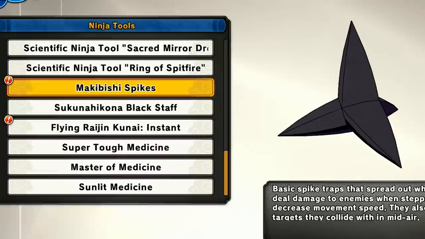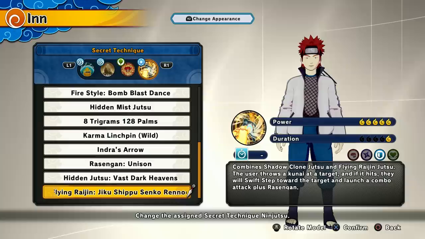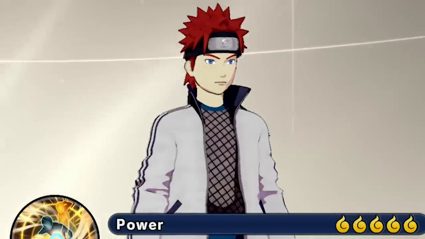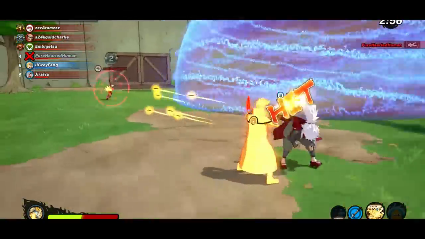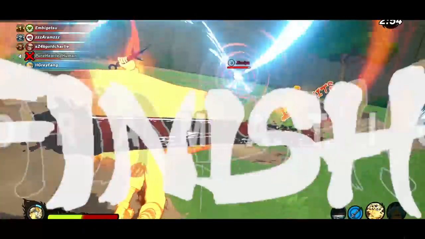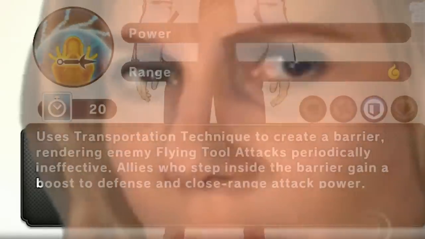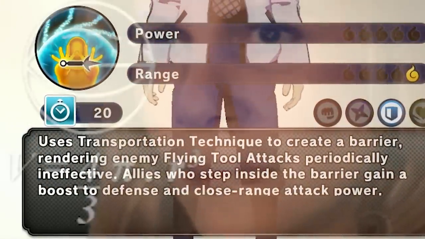And Makabishi spikes. I probably said that wrong. For his jutsus, we have flying Rajin Jiku, Shifu Senku, Radodon, Zero Shiki. I don't know. That's his ultimate. Basically. Then we have Flying Rajin Thunder God. Using transportation technique to create a barrier, rendering the enemy flying ninja tools attack periodically ineffective. Allies who step inside the barrier gain a boost.